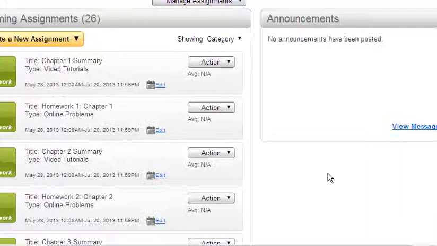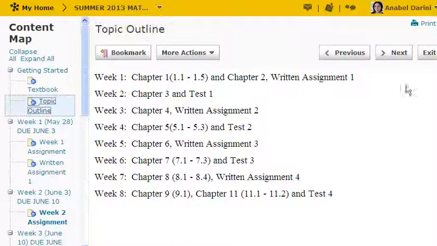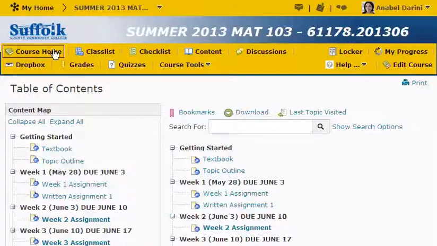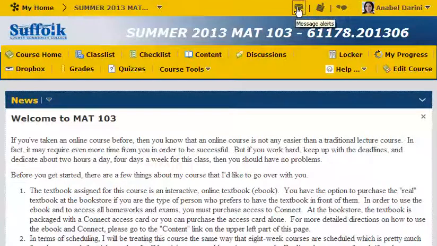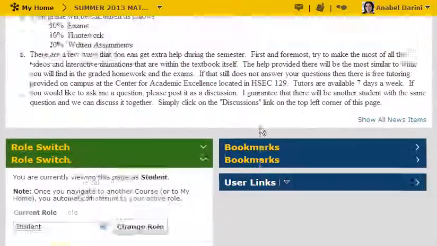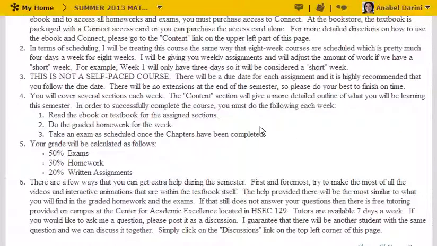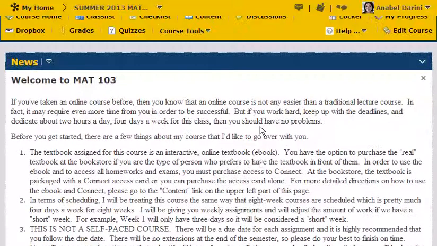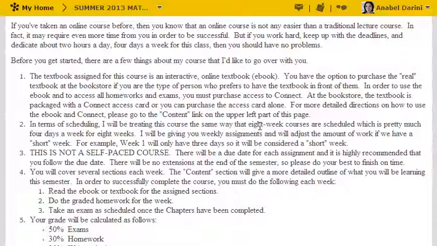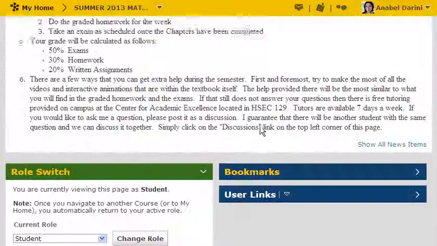So I've tried to summarize everything pretty briefly. I'm hoping that it at least gives you enough information to get started on the course. But if you have any questions at all, please email me. It'll be a lot easier for you and for me if you do not email me through here. I know there's a link in here where you can send an email to the professor, but if you want a quicker response, you should email me at the school email address, which is darinia@suny-suffolk.edu, or just respond to the email where I sent you this video. That's going to be the best way to get in touch with me. So let me know if you have any questions.